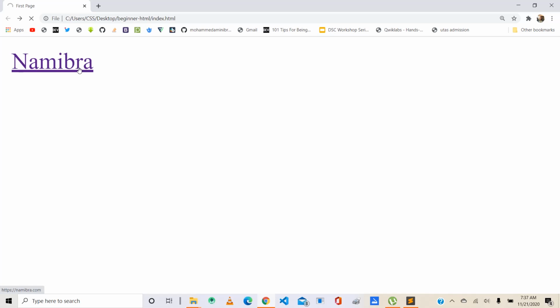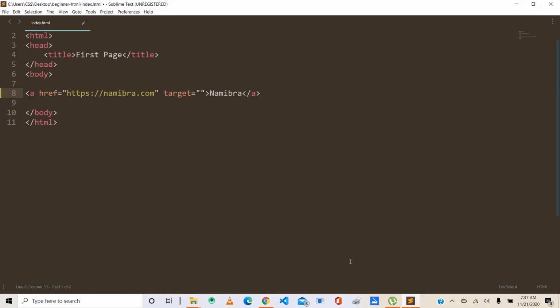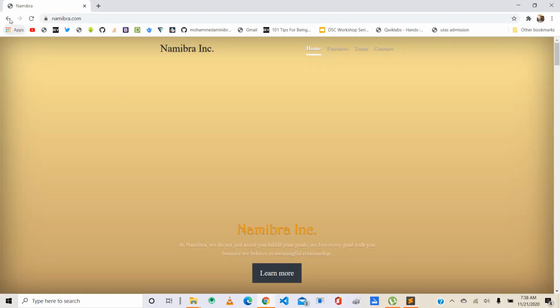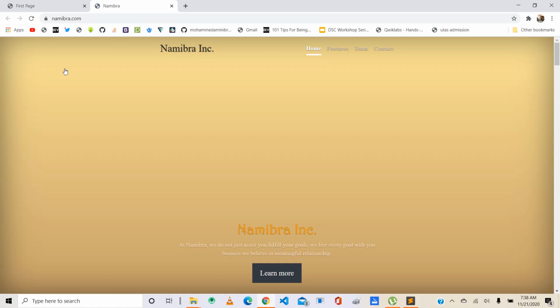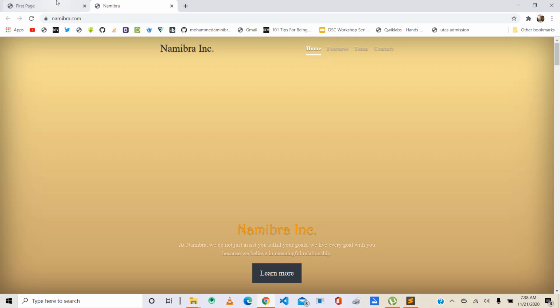How can we achieve that? We add the target attribute, and the value is going to be underscore, then blank. Then I'll save it, Control S, go back to my page, refresh it, and click on the link. You see it has opened a new tab for us, and it loads there so we can still keep our page. So that's one value of the target attribute.